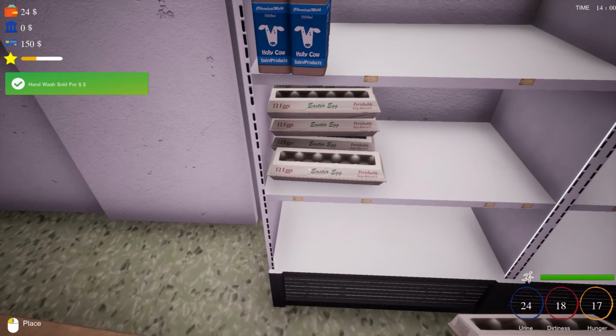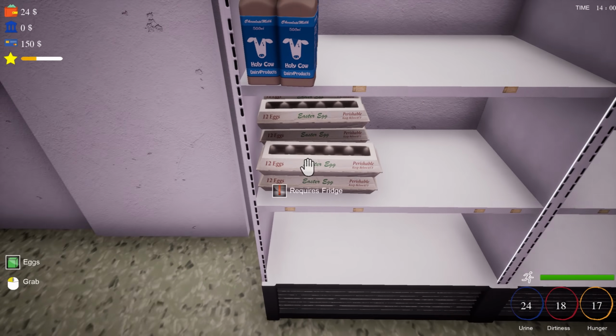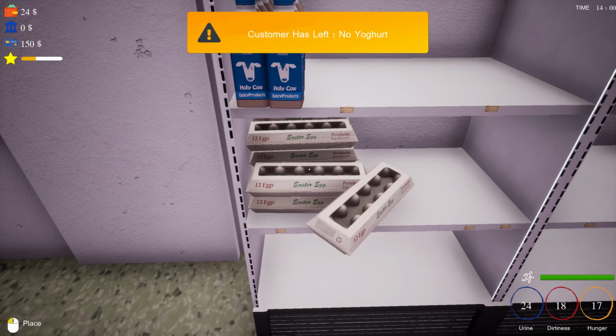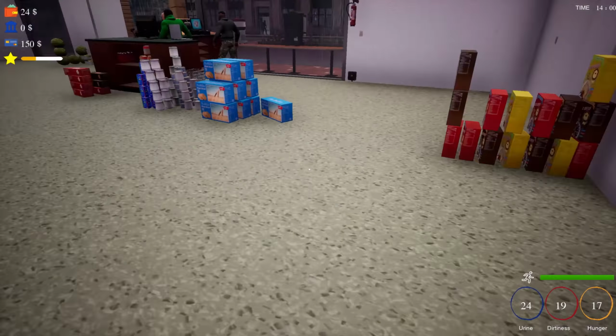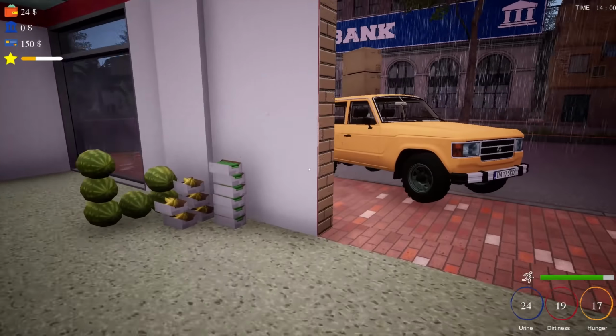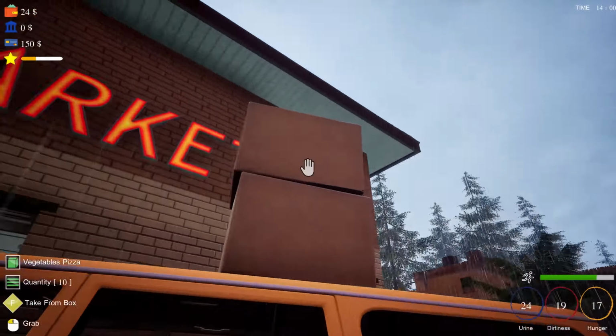So the one thing I don't want to find out is if my electric bill doesn't get paid in time, how long do I got before all the food spoils inside the refrigerator? Alright, so the eggs we had before, but now they need to be refrigerated. Pizza. Yes, everyone asked for pizza.